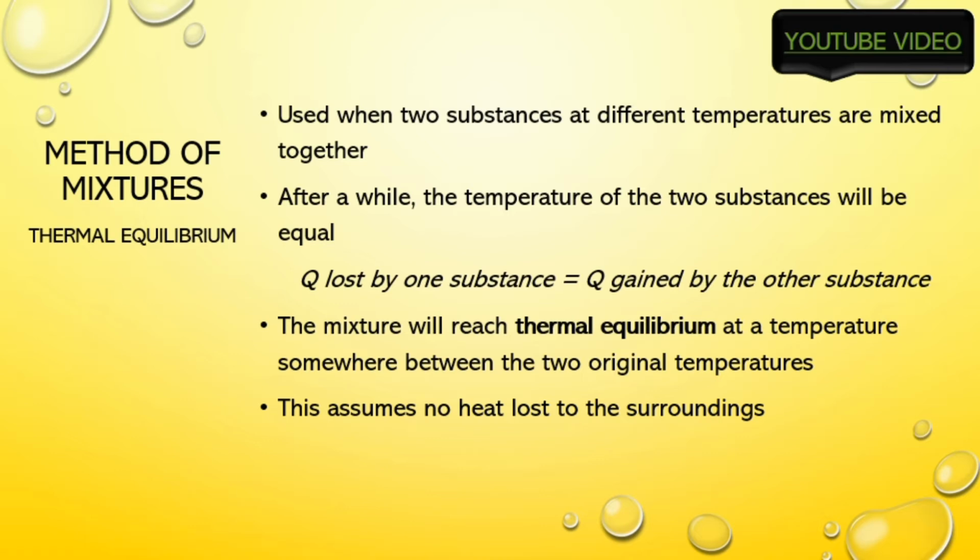Okay, so of course there are some assumptions, no heat loss to the surroundings. This is a perfect closed experiment. But because we know that one substance will lose a certain amount of heat, which is the same as the other substance will gain, we can create a Franken formula and use that concept to solve for equilibrium temperatures, the temperatures that they both come to.